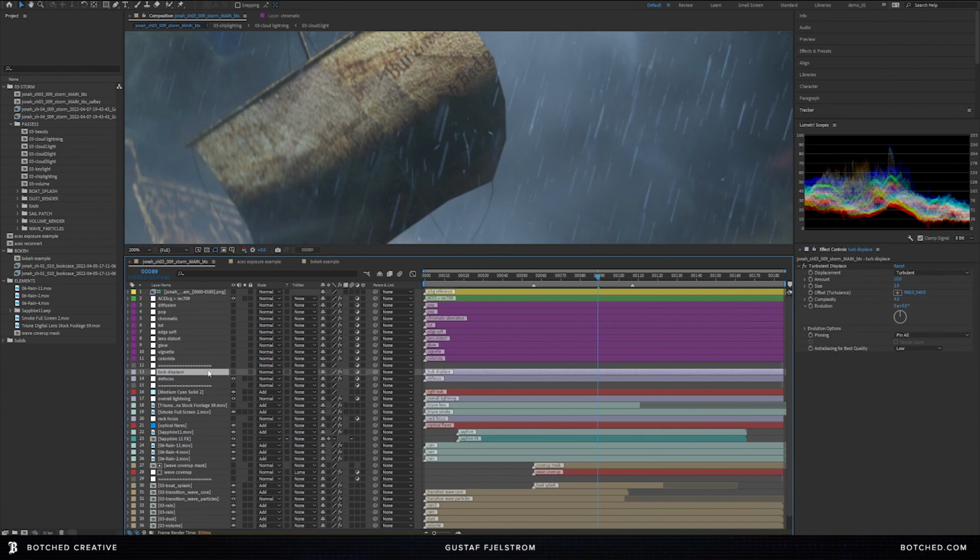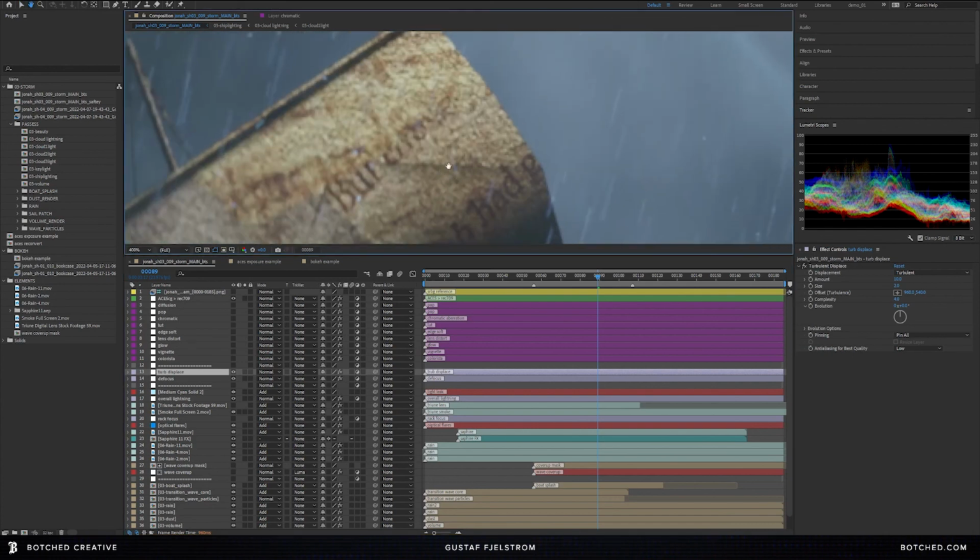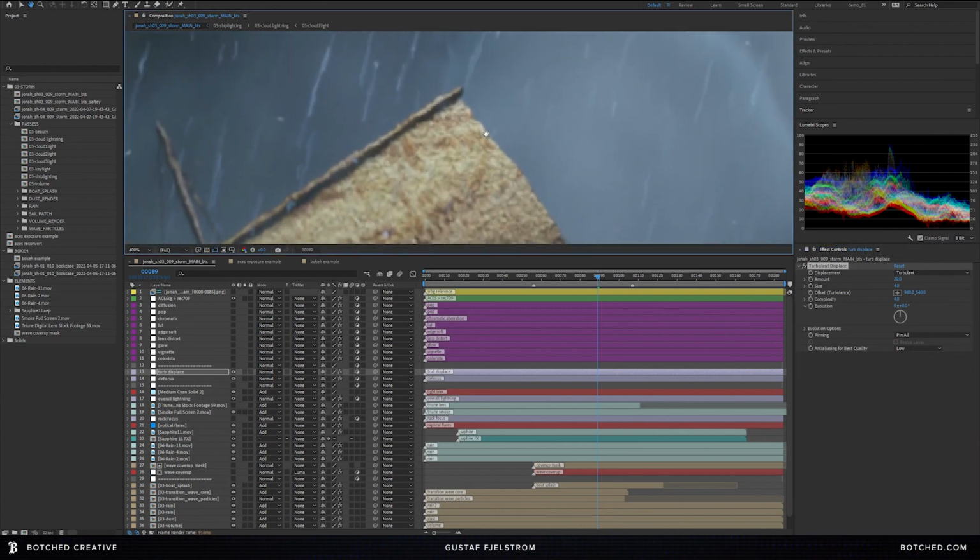And then in tandem with that, I like to use a turbulent displace at really its bare minimum values. So I have this set to 10. I'm going to just crank that up to 20 so we can take a look at that and just crank up the size just a tiny bit just so we can see it on the stream here. But you can see that this turbulent displace is really junking up my edges, as I call it.